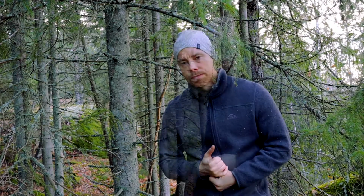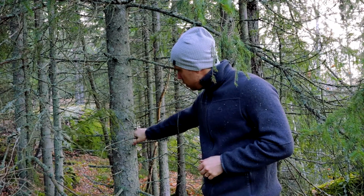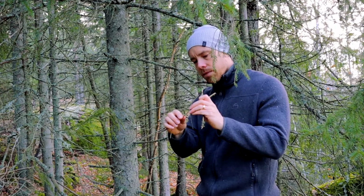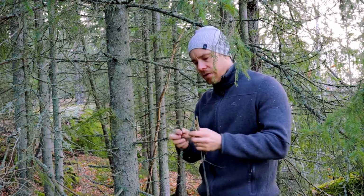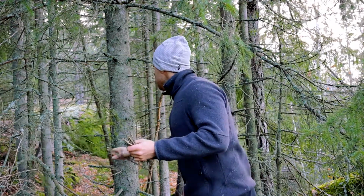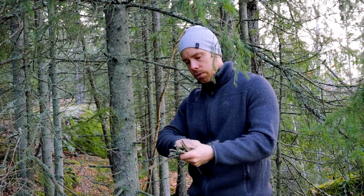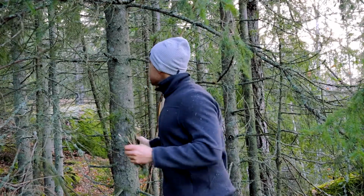When you look for your fuel, try to look for a spruce. And here we have a spruce. If we look here, we have very dry and very hard material. You hear they snap like this, and that is a sign that they are very, very dry and very easy to ignite. And those under a spruce will be dry material like this, even if it's a heavy rain. So usually you will always find material there. So we gather some of that.